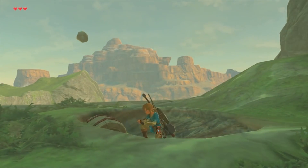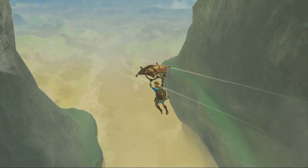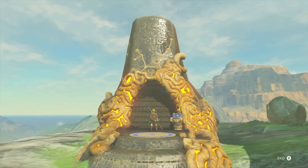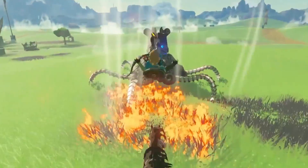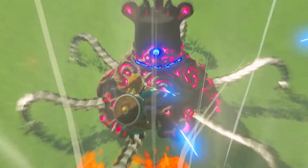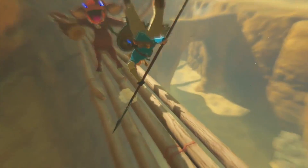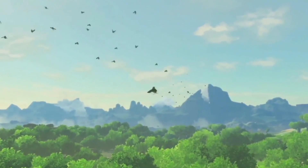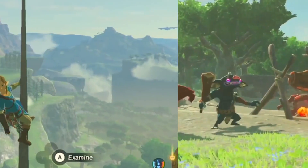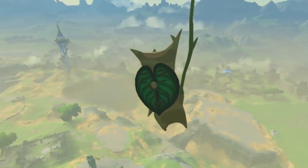The possibilities seem to be endless when it comes to the runes of the Great Plateau. But as we all know, there is a whole giant world out there to explore, with over 100 shrines and possibly dozens of additional runes. With all of the crazy things you can do in this game, let's consider the implications for the game's art style, which again should reinforce and complement the gameplay. The core mechanics in this game are all very whimsical and unrealistic, so to encourage the player to willingly suspend their disbelief, the game frames these actions in the context of a less realistic art style. This way the developers have more artistic freedom to create nonsensical or quirky animations without it looking jarring to the player.